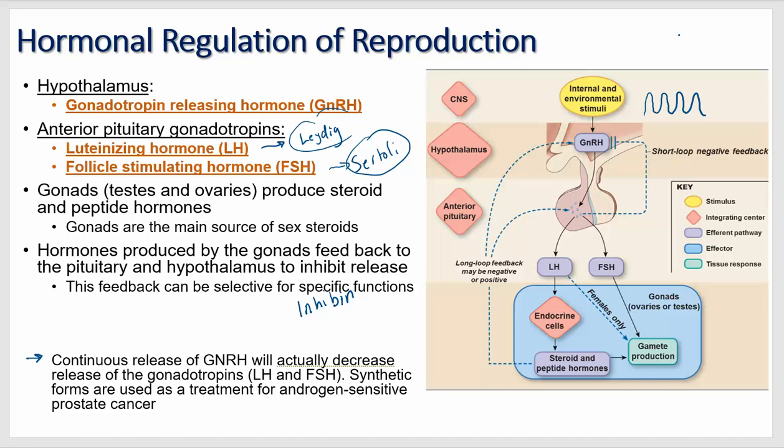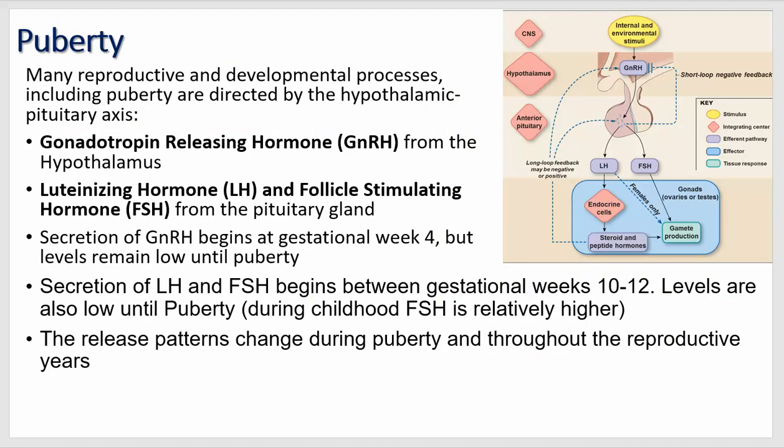What that means is just what it says. If you provide GnRH continuously, you're going to decrease the LH and FSH, and that stimulation can be increased or reduced. We'll also come back and talk about this when we talk about birth control, because that's the pathway used for that too, but it's more of a feedback mechanism. All right, so puberty. We'll go to puberty, and then we'll finish with the other process.